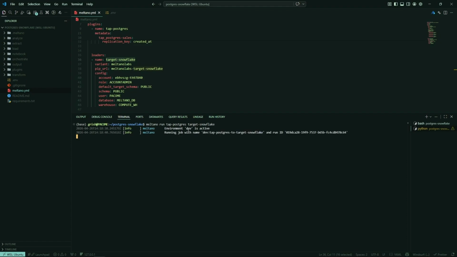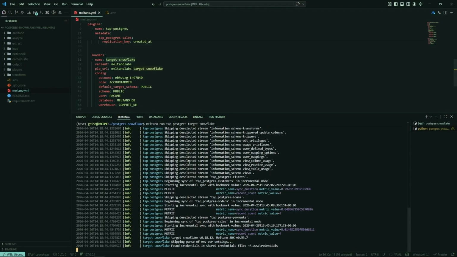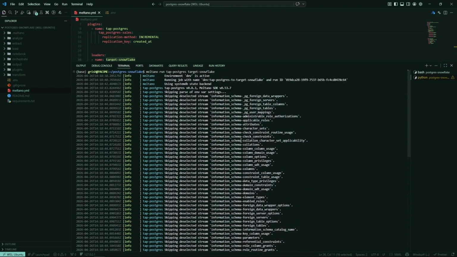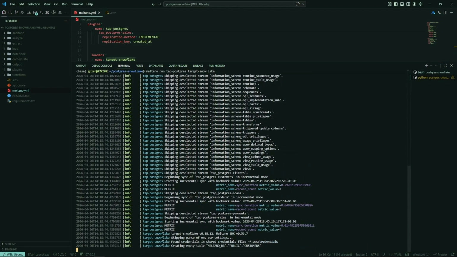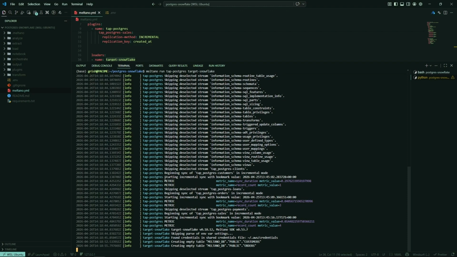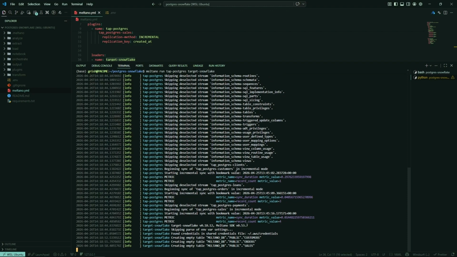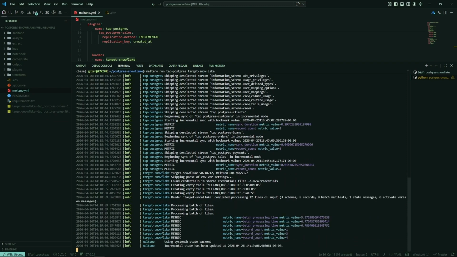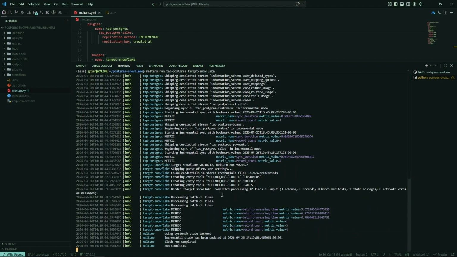Okay, you can see that it started running. The environment is dev because we are in development mode. Okay, you can see it is running successfully, and let's wait for it. If you look at the logs here, it has detected the tables, and you can see at the beginning Postgres customer in incremental mode. So the column it is tracking is this column, with this date, right? And you can see it found 3 tables, and the run has been completed.